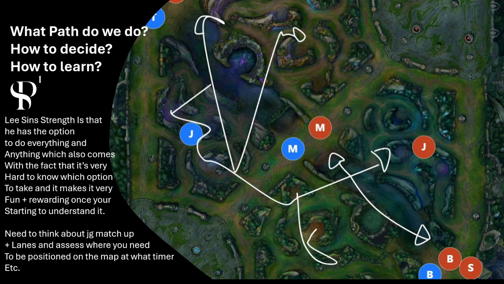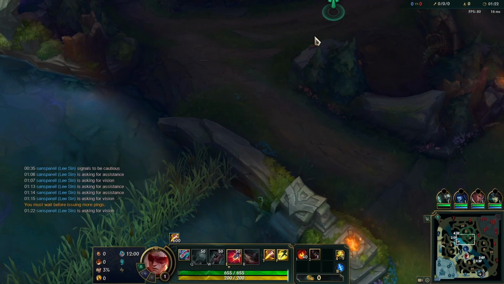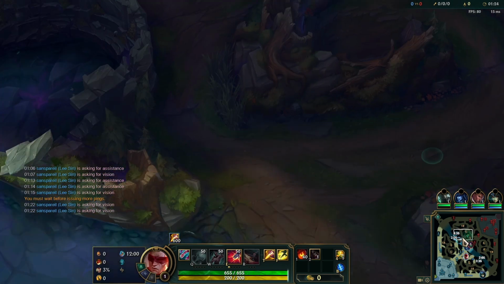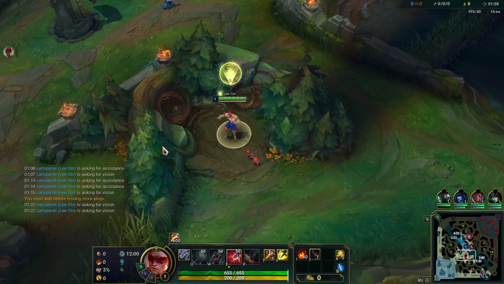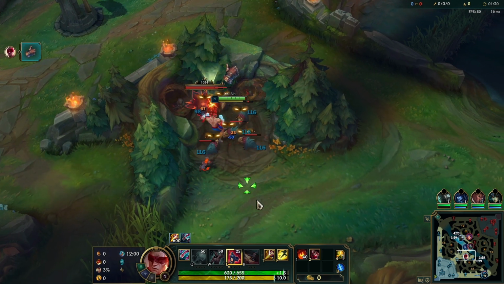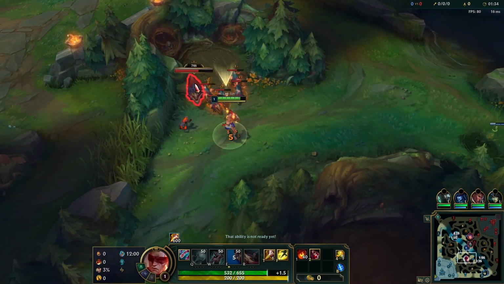Now let's have a look at some examples from my own recent games of my pathing, just to give you guys an idea of my thought process and things like that. Okay, so let's look at an example here, guys, of me pulling off an invade against a scaling jungle, and I also have a double range bot lane here, which is a very strong combo. It's Lucian Army that I'm trying to play around.